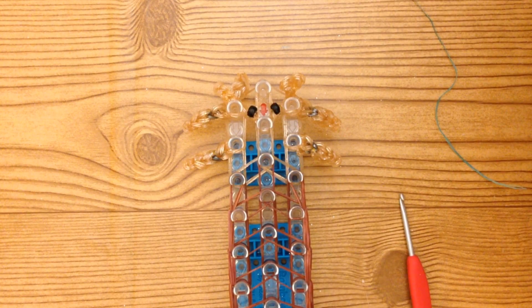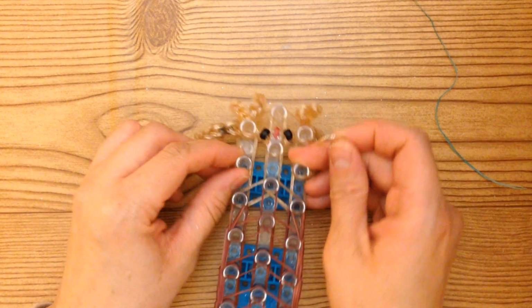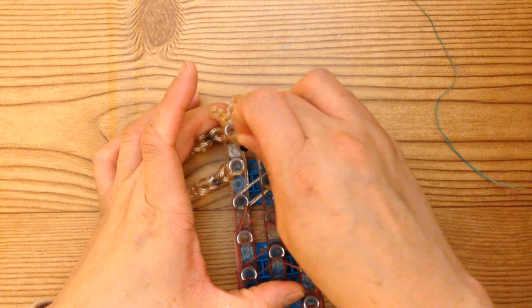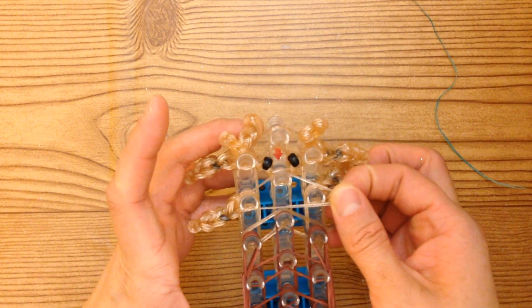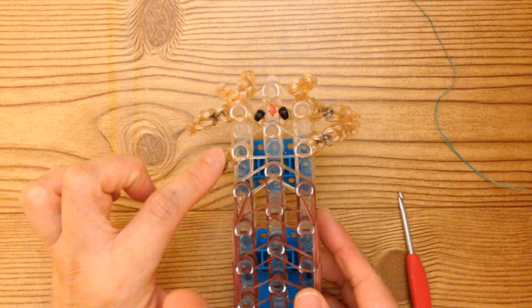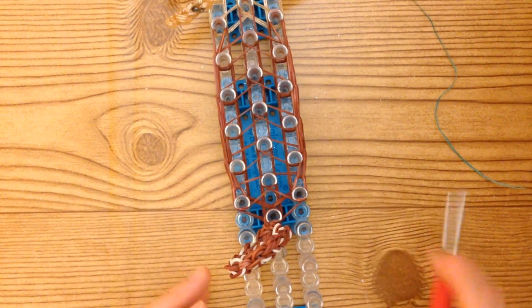And then grab the color again that matches the legs and place a triangle band, a single, on these 3 right here. And that's the only triangle band you're going to need because these already have them. And now we can loop.